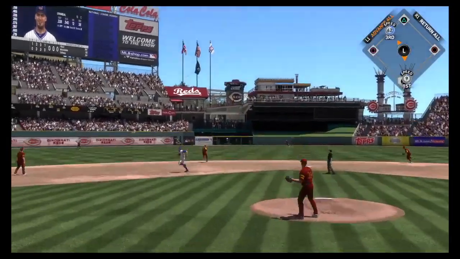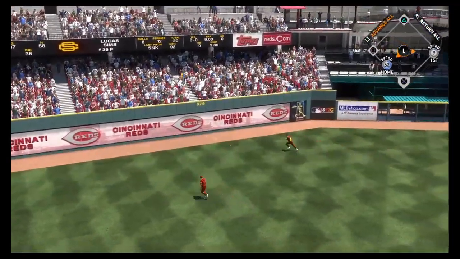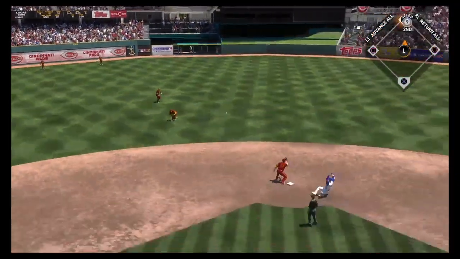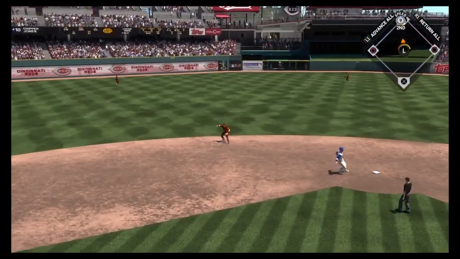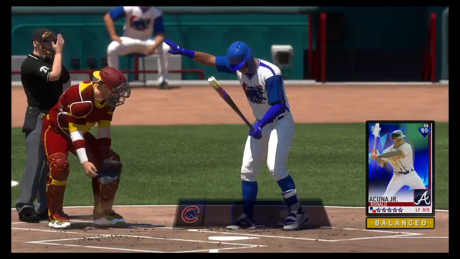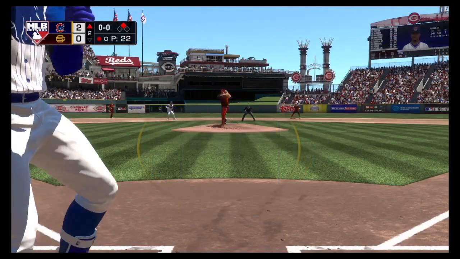And that will be another gapper for Yasmani, and that makes our lead 2-0 as he misses the diving catch. And that will put Yasmani barely on second base with his 9 speed. There's a pitch, and that was the exact same line drive that we had with both Ripken and Yasmani. Just didn't get under that one, really. It's alright.